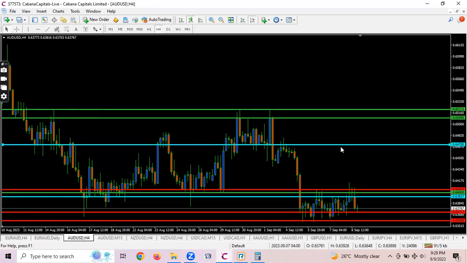But like I always say, you should be out of the market before price starts reversing, right? So you can set your TP at this level because definitely if price gets to this level, you would see a rejection from that level or this level. So you want to take your profits before price gets to that level where there's a probability for price to pull back. I hope that is clear. Let's move to the next pair.